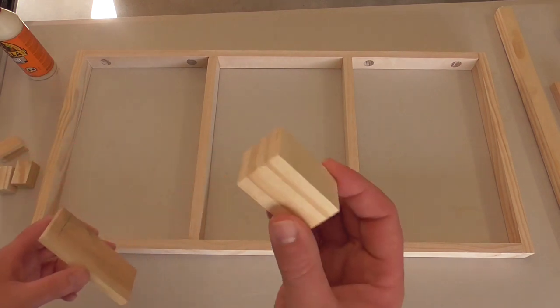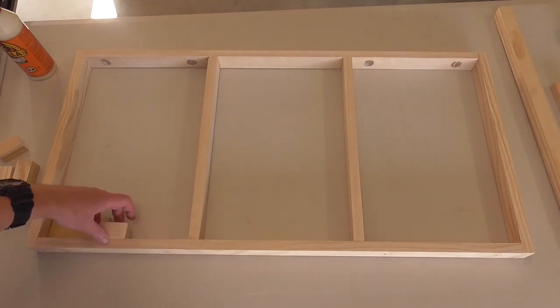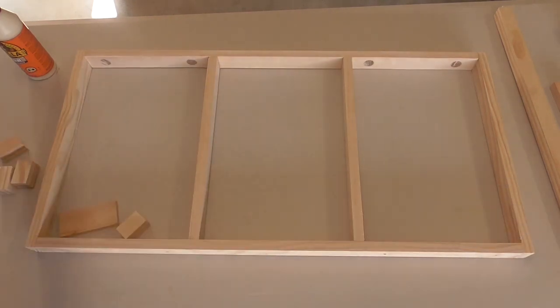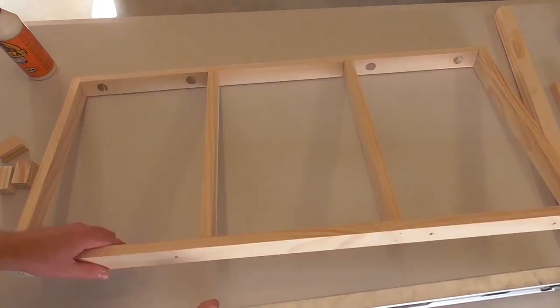So I've cut my leg supports. That's what the legs are going to attach to. And I've also made myself a spacer, so that I can sit it in between the two magnets. When I do glue this and nail it, I'm not going to shatter the magnets that are in there.